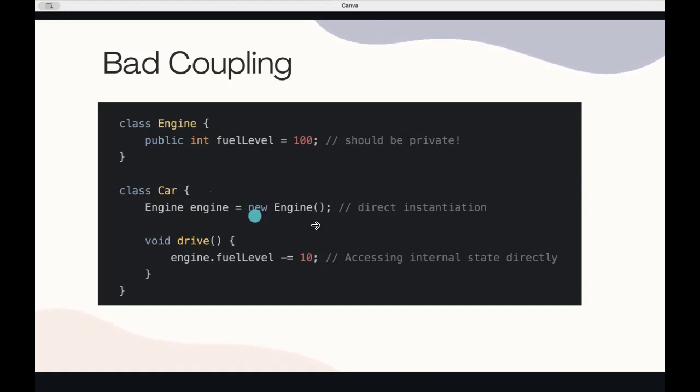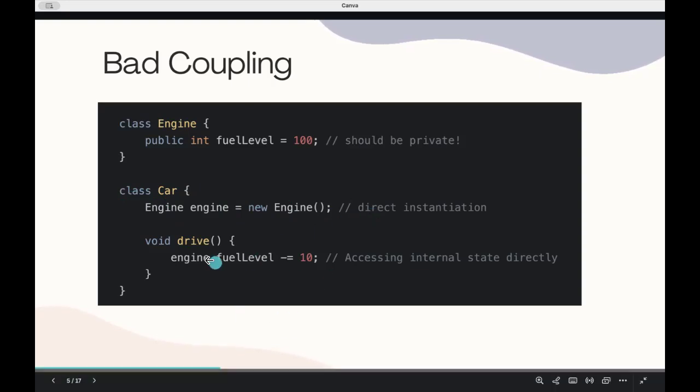New Engine means if there's different engine types, we'd have to come in here and change the code to have a different engine type. It also means that we're directly tied on this side to only one engine type. So this is creating some technical debt: if we ever want to have different engine types, we'd have to come into the Car class and make changes in here, which we shouldn't have to do. And we'll talk more about that next topic in the SOLID principles.